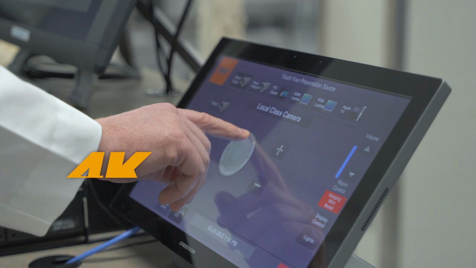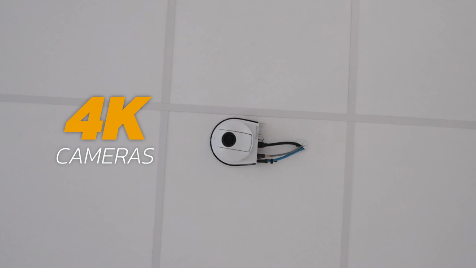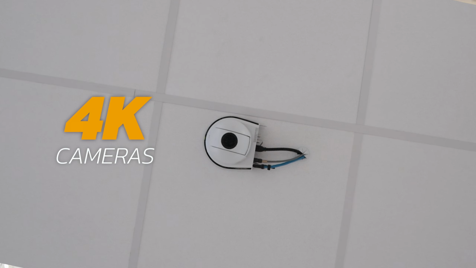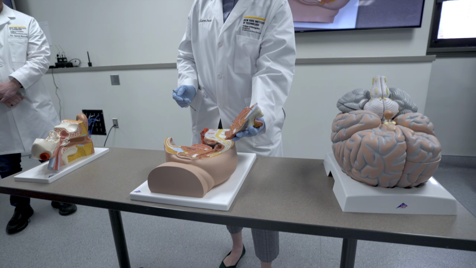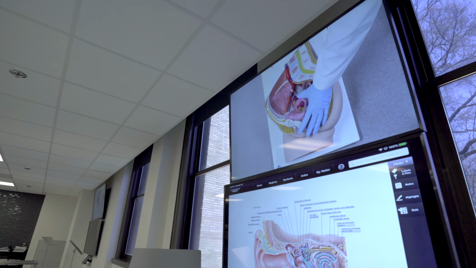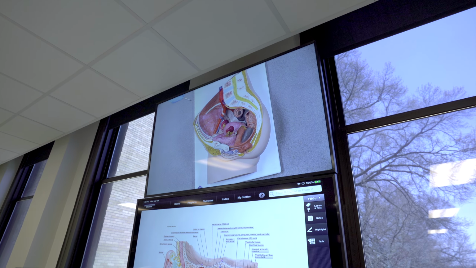Here in the anatomy lab at NYIT, we have a lot of technology built into the lab, 4K cameras in the ceiling so that we can show anatomy of any given cadaver around the room and project that onto screens that are around the room.